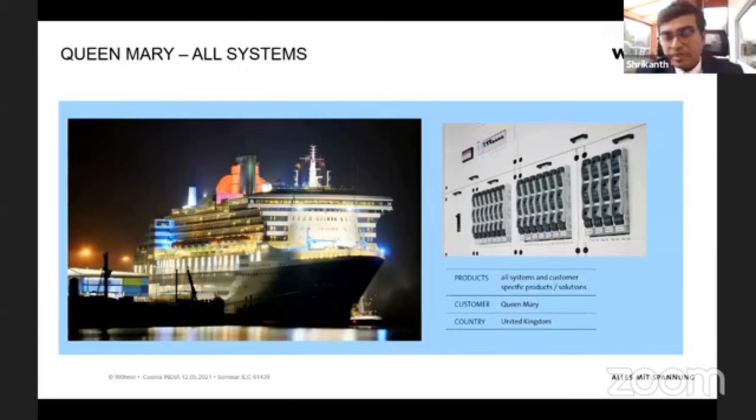We also make customized solutions for big projects. So here is an example. Queen Mary is a cruise ship. I think it goes between UK and US, and the entire electrical system is made by us. There were a lot of specific requirements and customization required, and we were open to work on this. The entire electrical system is using a busbar system, and it's using the Wöhner busbar system.